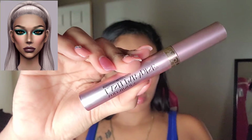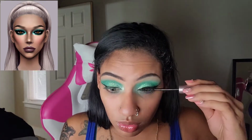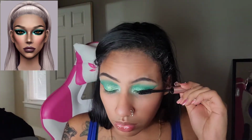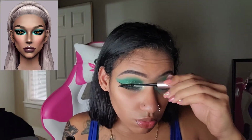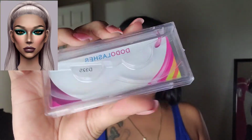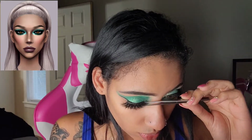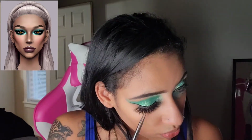And then after that, I'm going in with mascara. I'm taking my L'Oreal Lash Paradise. Is it Voluminous Lash Paradise? Anyways, L'Oreal Lash Paradise mascara. This is one of my favorite mascaras from the drugstore. And then I'm taking the Dodo lashes in D325, and they are quite intense.